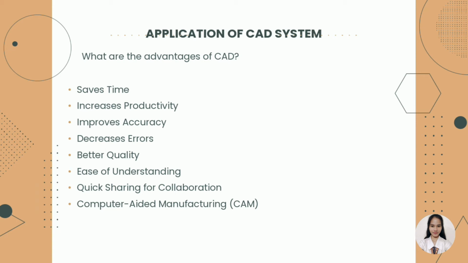Complex surfaces and shapes can be created comparatively easily in CAD. These surfaces are extremely difficult to get right with manual sketching, but with CAD systems tools, a perfect result can be obtained. It decreases errors. Features such as interference checking for 3D models offer advantages unique to CAD systems. This feature helps the designer check for interferences between one or more parts.